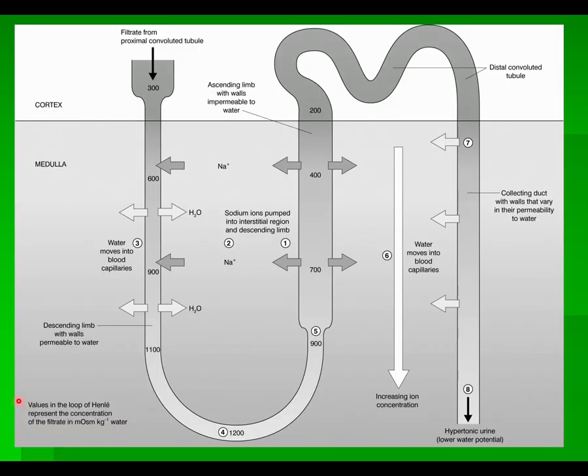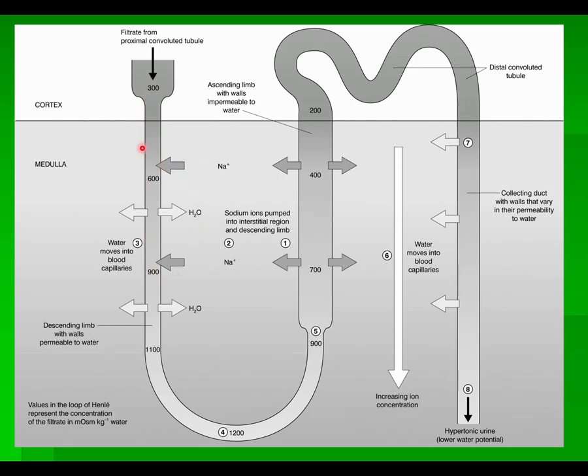Okay, so this is what we've looked at so far. So this is the loop of Henle. So up here we had glomerulus, where we had ultrafiltration, proximal convoluted tubule, reabsorption, and last lesson we were looking at this situation here. So this is the loop of Henle. If you remember, the ascending loop actively pumps out sodium chloride ions. That lowers the water potential in the region between the loops of Henle. Water then moves out from the descending limb while sodium and chloride ions move in.